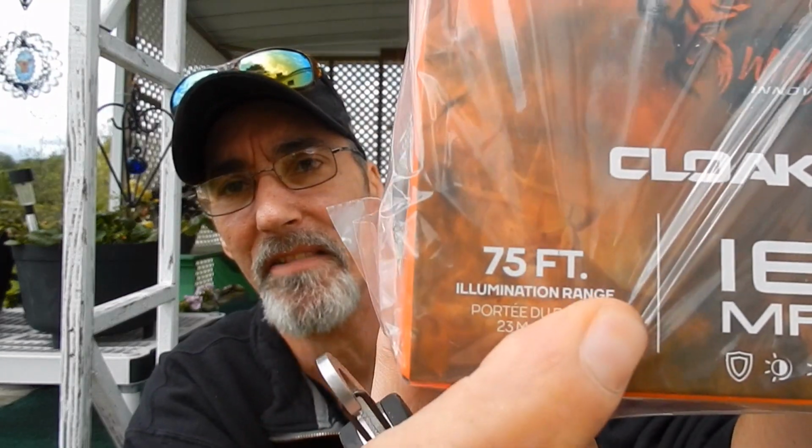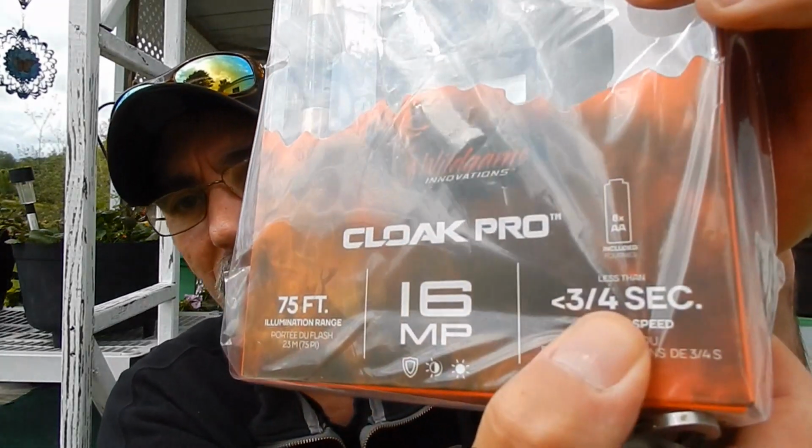See, in the ad it said that it could see 90 feet, but then when you get it, it says 75 feet. Which, you know, everybody lies. But 75 feet is still further than I need it to see. I'm trying to get something that's right at the van, so great distance really isn't that big of a concern to me. It has a trigger speed of 3/4 of a second, which is super fast.